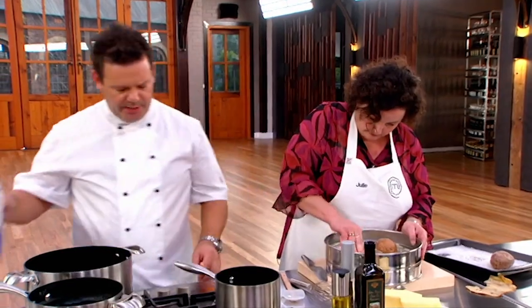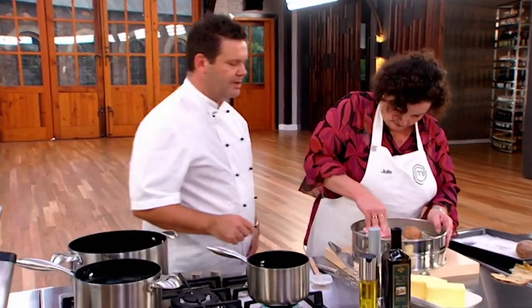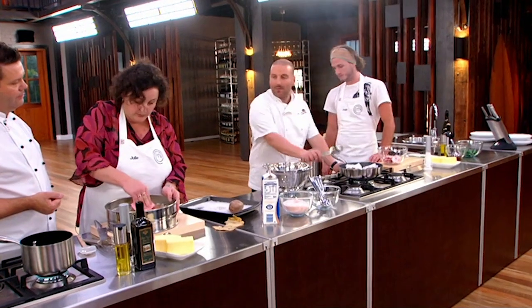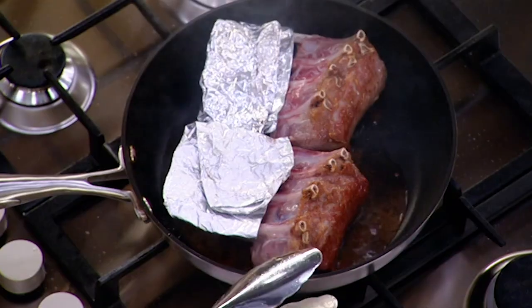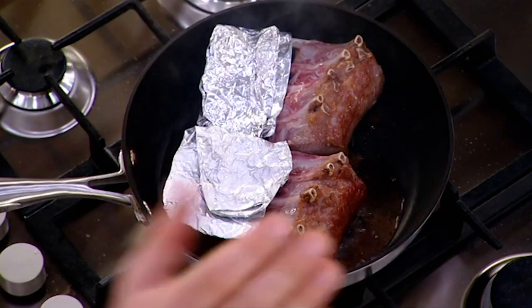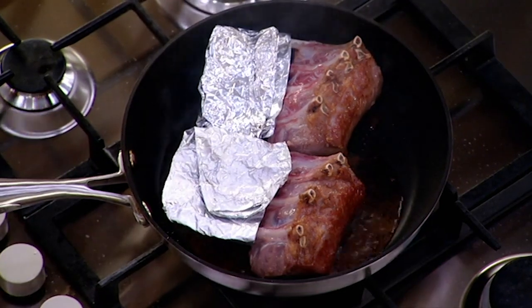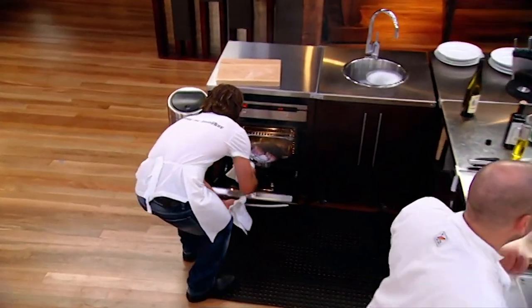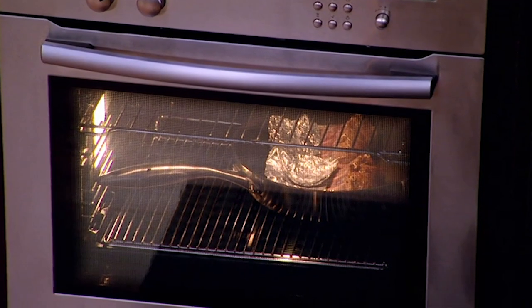Milk — you need to add a bit of heat to that, so it comes up to the boil. We're only going to use butter and milk, no cream. The fat and flavour come from the butter, and we use a good unsalted butter. The lamb's going into the oven — we've got beautiful caramelisation there. We're going to continue caramelising fat side down. Six minutes, then we'll turn them for another six. The oven's at 190 degrees. We'll rest it for half the amount of time we cook it for — so if you cook for 12 minutes, rest for six.